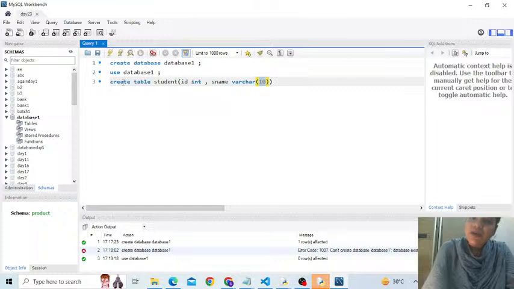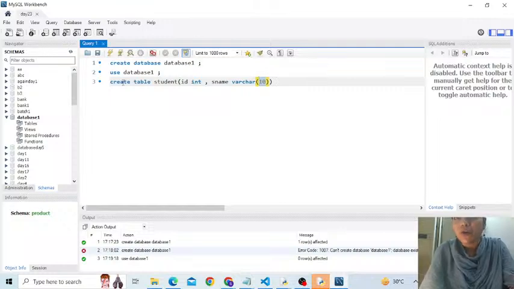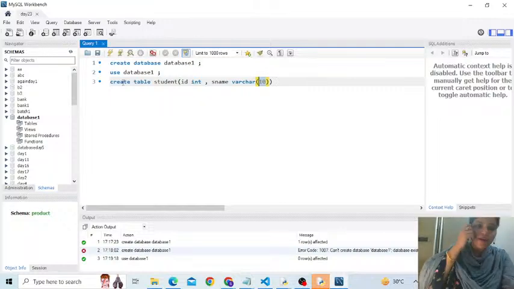If you're not satisfied with that, please increase the length. We can always update these characteristics of the table later also using alter query. All these things we will be learning very shortly in the upcoming MySQL module. Is that okay?